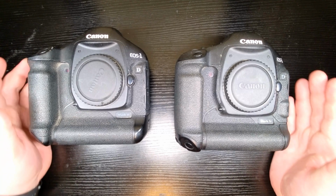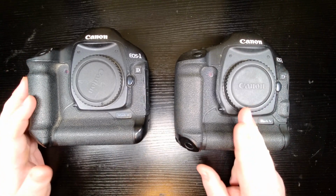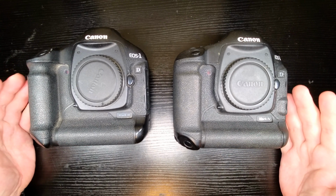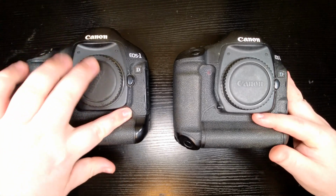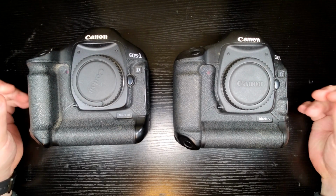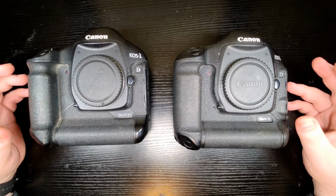So here we have both cameras side by side. We've got the 1D Mark III here on the left, 1D Mark IV on the right. Physical body, as with most 1Ds, they look pretty much the same. If you look at these front on, you would look at it and go, okay, they're both the same camera. But there are a few subtle differences between the two, which make it a little bit different.